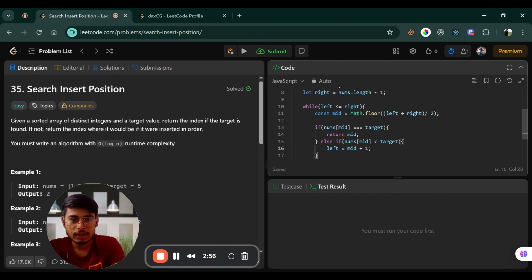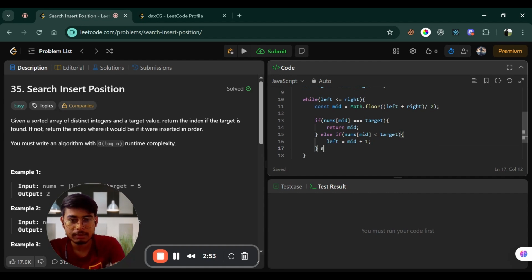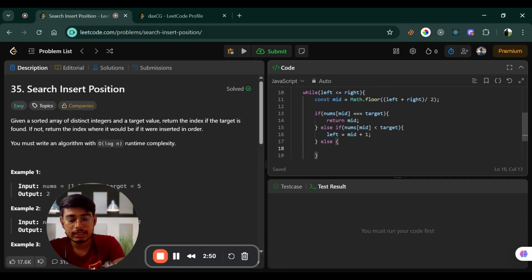The first half will be removed because the value doesn't exist in that part. Now the else condition: our target value is less than nums of mid, so we have to go to the first part, so we'll convert right to mid minus 1, like we did for the left part.